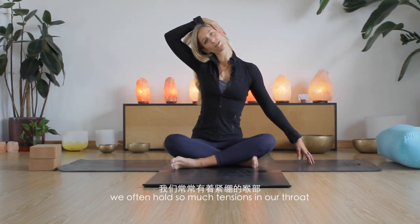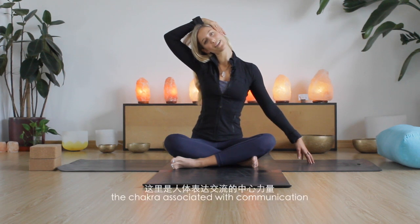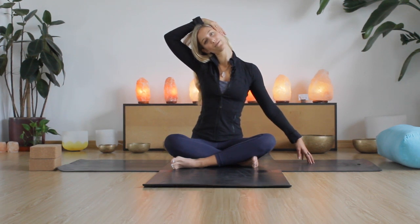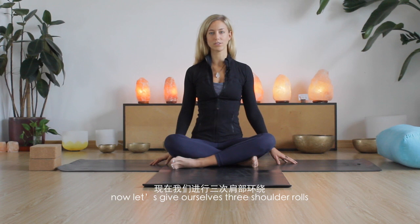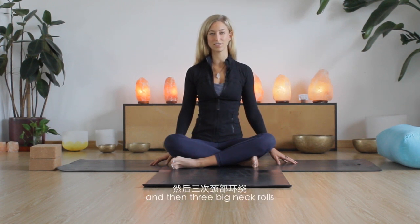We often hold so much tension in our throat, the chakra associated with communication, with speaking our truth, with listening. And slowly release. Good. Now let's give ourselves 3 shoulder rolls and then 3 big neck rolls.